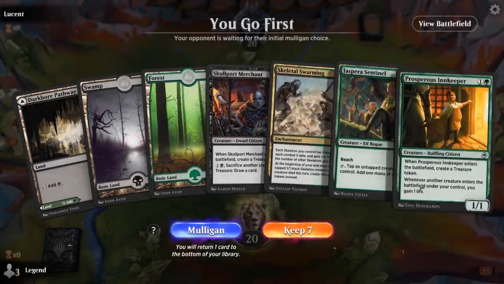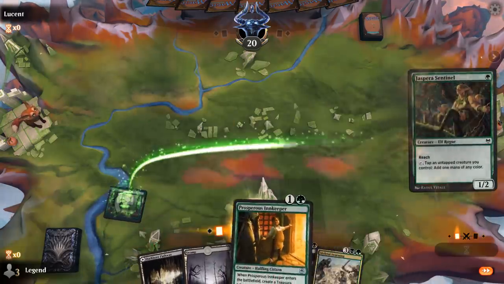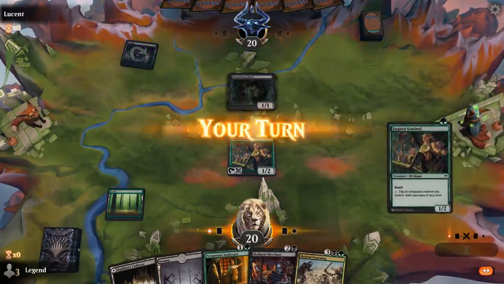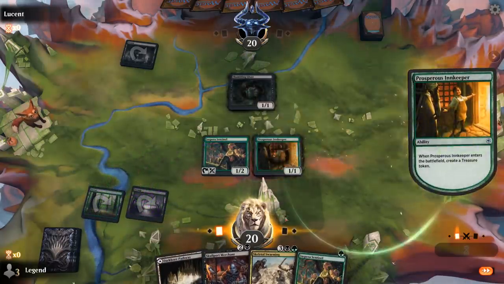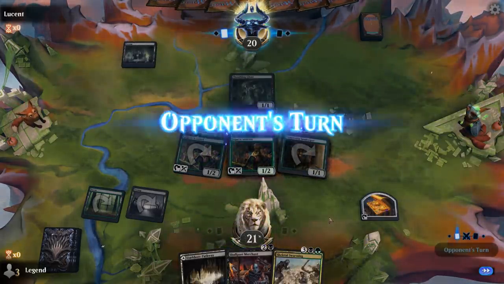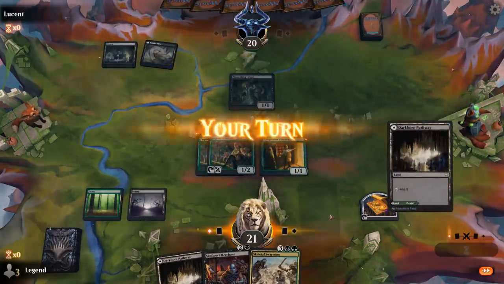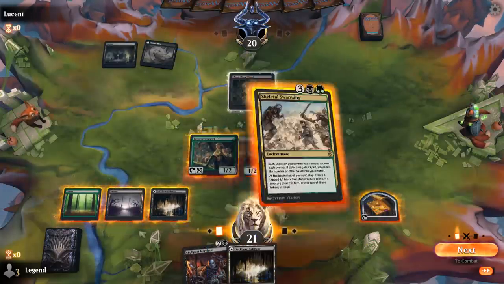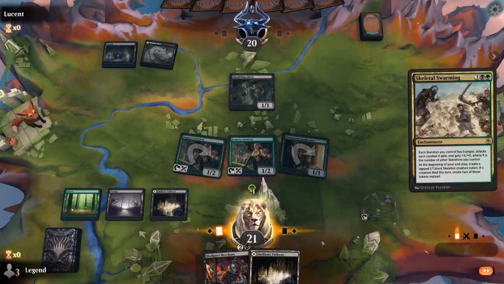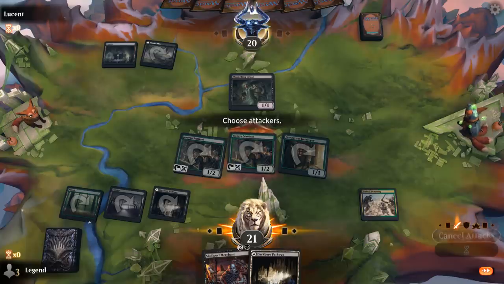Alright, we're on the play, and yeah, I've got a very promising hand. Great if we find Magda or Maskwood Nexus. But even turn 3 Skeletal Swarming of Innkeeper and Sentinel is not too bad. I'll play another Sentinel here. Opponent passes, and we'll play Skeletal Swarming. And I'll hit for one with the Sentinel if they want to trade. That's fine by me.